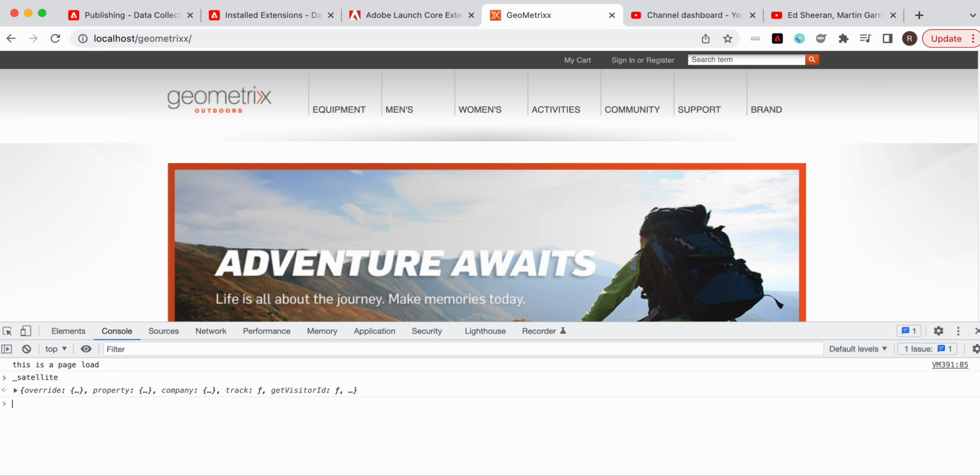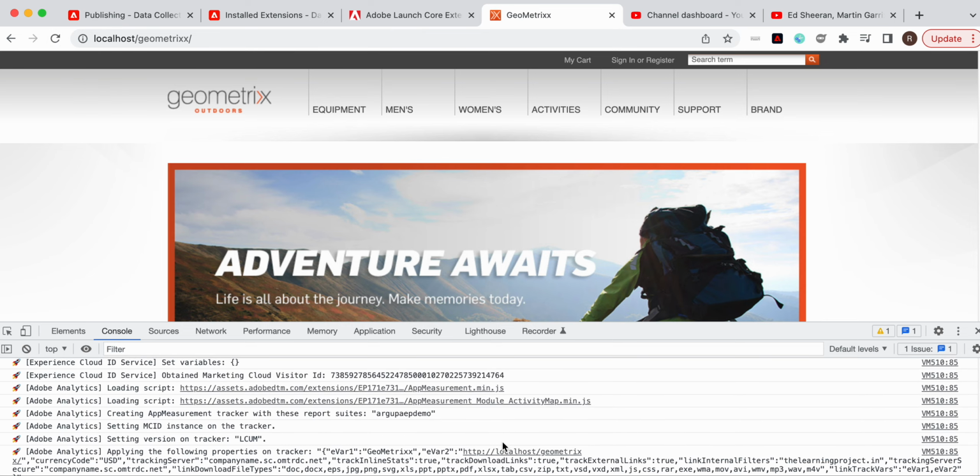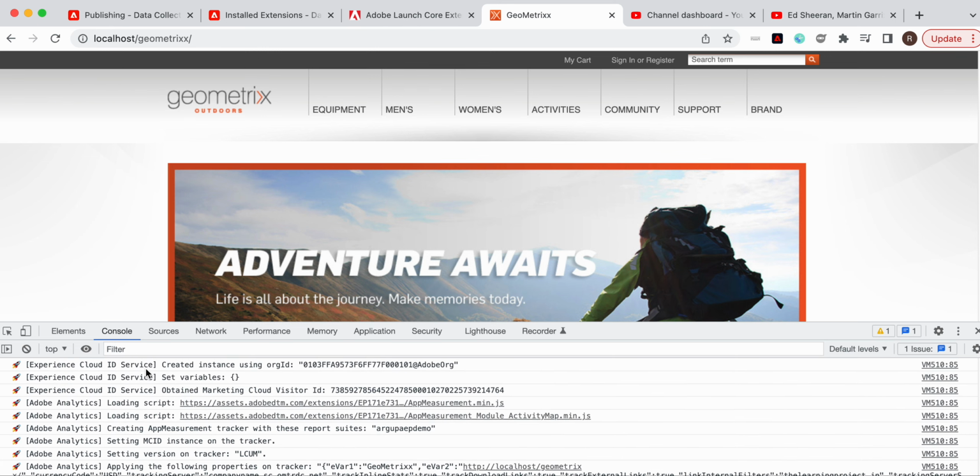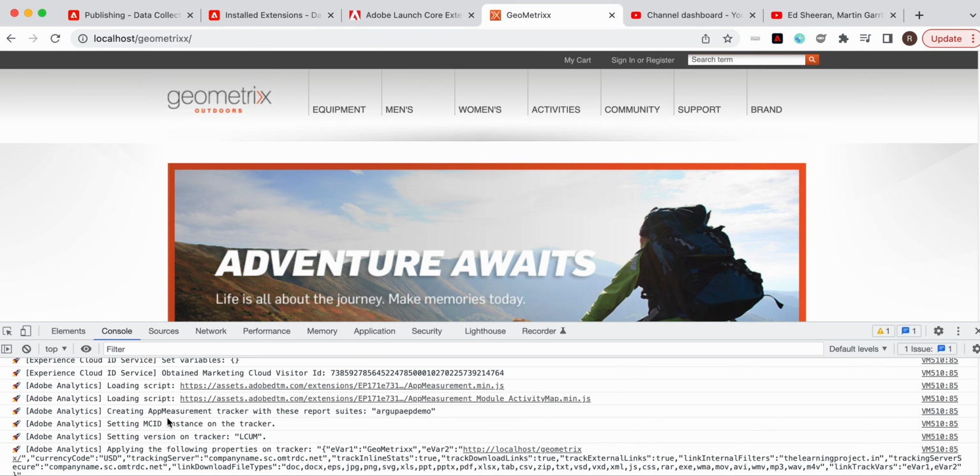Let's see, _satellite. This is code that you can always use so that you can see all the console logs that are getting passed. You can see the Adobe Analytics org ID being used, and you can see the report suite that has been configured.